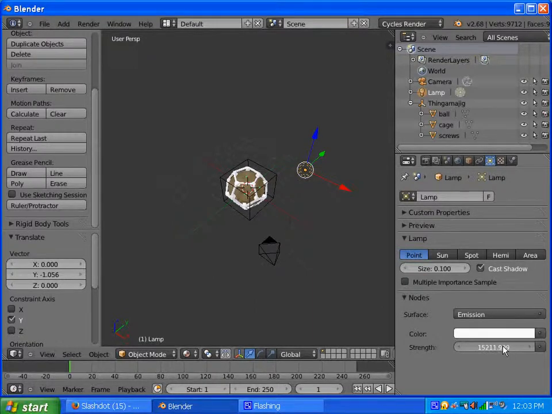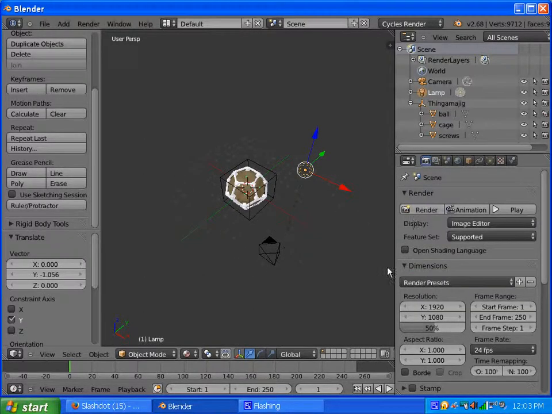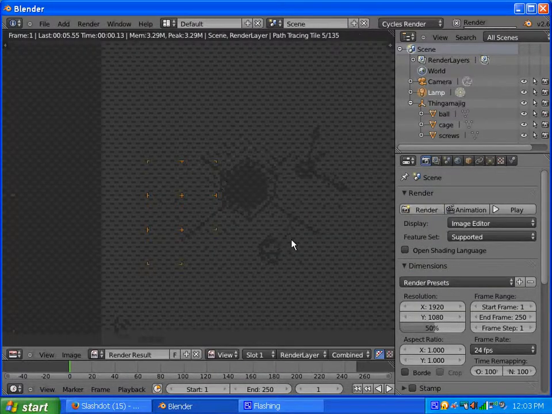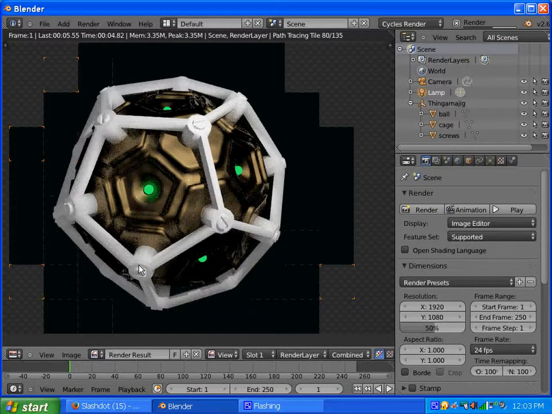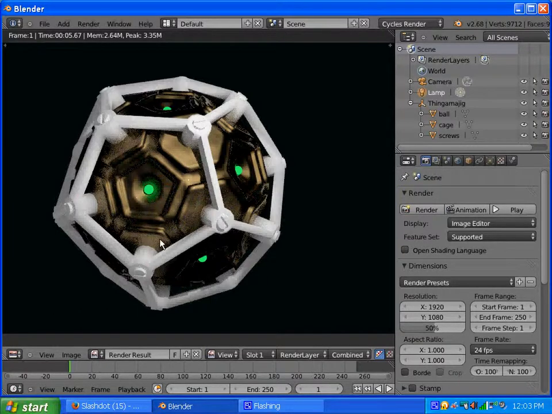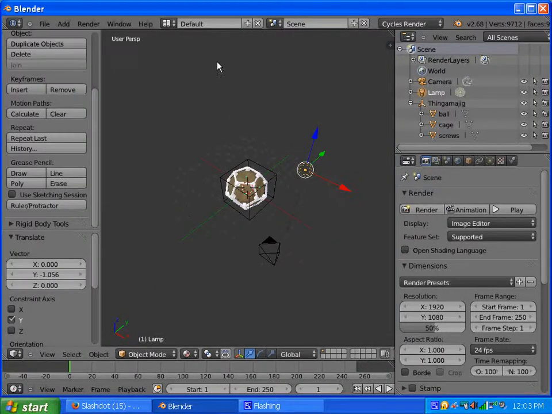Whoa, way too fast. Scrolling is way too fast. Or dragging, I mean. Not scrolling. Don't try to scroll on it, it won't work. Drag it, I mean. Go 1000. Just enter values. Let's try it like that. Render will be from the camera view, so we can see our materials have changed. Our bump is not all that bumpy.